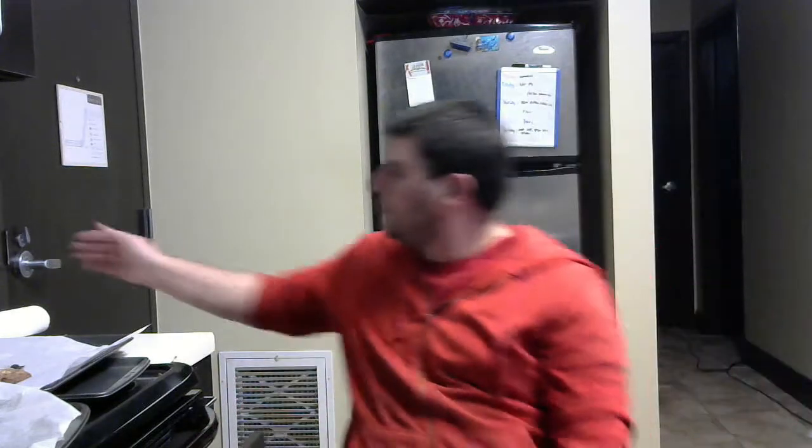Okay, ready? This is how it looks, but you can't really see because the light's blinding. You know what I mean? That's why I got a rolly chair. Okay, let's see if that works. Going in the dark. There you go. Not really helping.